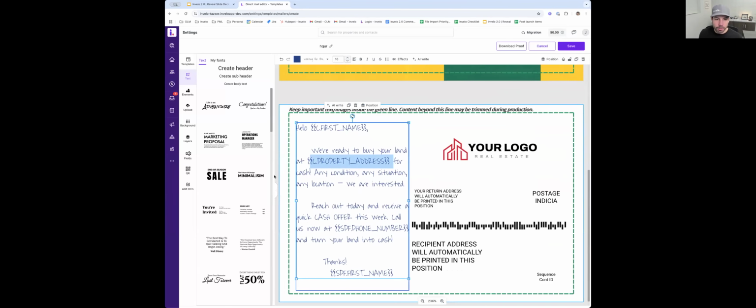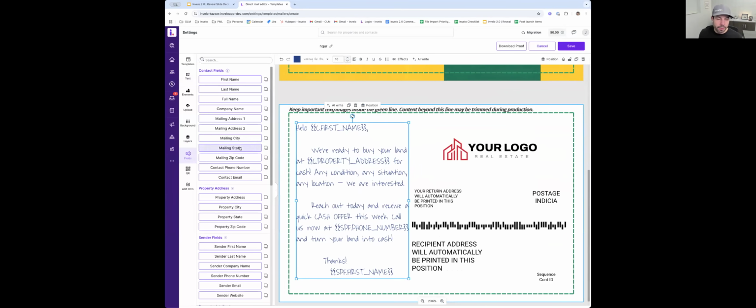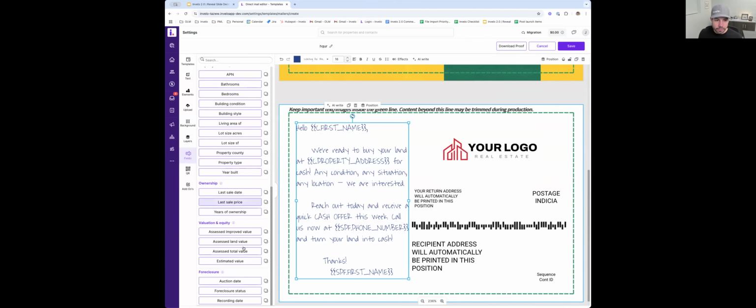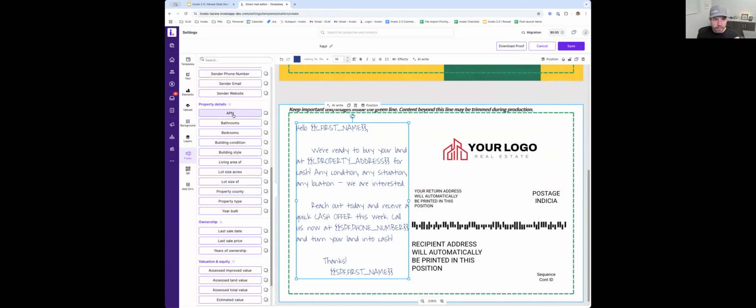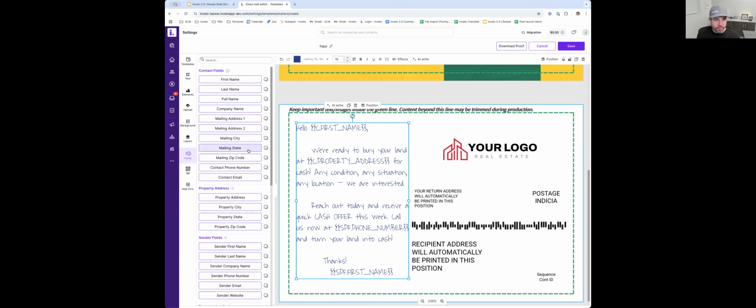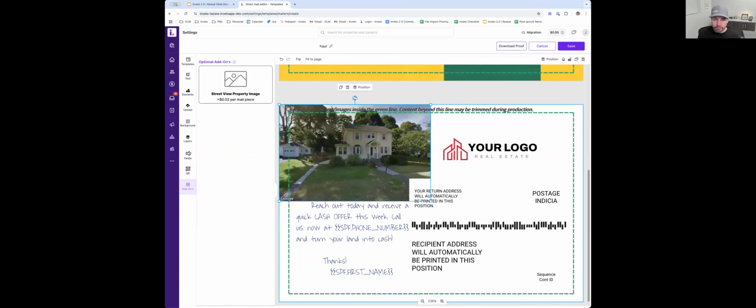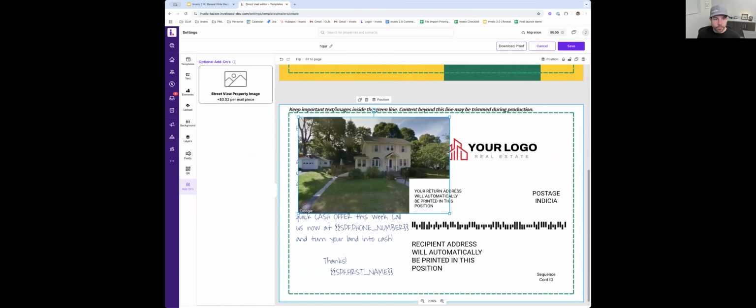We have all variables here. And not only that, you have full access to all of these variables. So you can really customize and personalize every single message down to, if you're looking at land, APN number, beds and baths, building condition, like anything at all, you have full access to really hone in on all your prospects. The other two other cool things, you can add add-on of Google Street View. So we'll throw in a Google Street View for you.